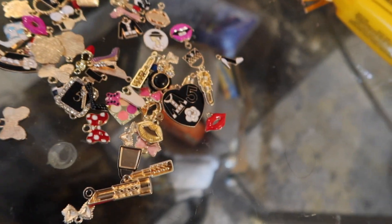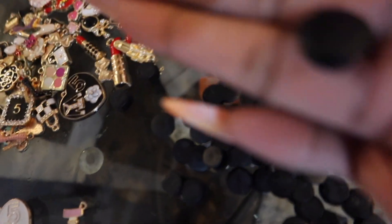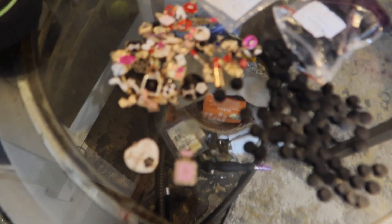Anyway, as you can see on the back they're flat, so what I did was I actually bought the actual croc backs — and I'm just going to stick them on the back of these two, because these are the ones that I feel like are gonna go with my theme the best and are not too small. Like this pink one is cute but it's kind of too small.